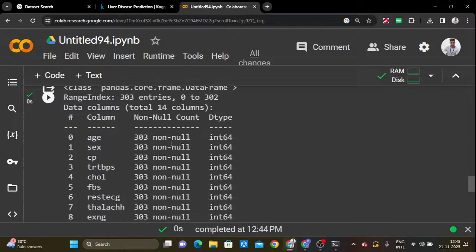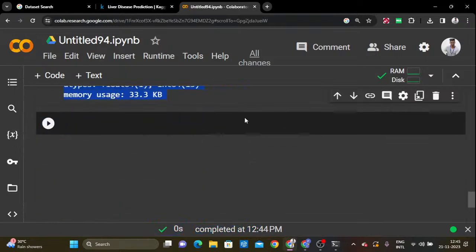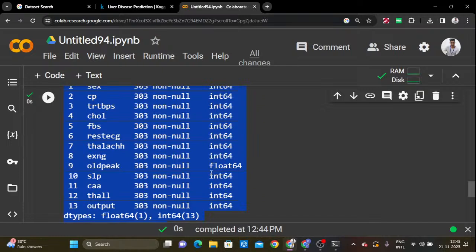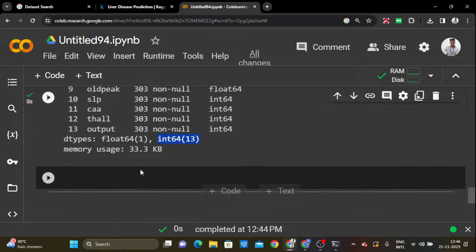And also you can see that each and every column has one particular value. For this particular value, what is the data type of this one? Here we have mostly integer data type and float data type. So this is the information we have: how many entries of the float data type, how many entries of the integer data type. So dot info will help to display the information of this particular data.